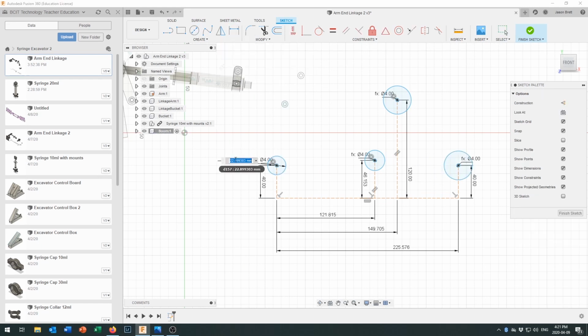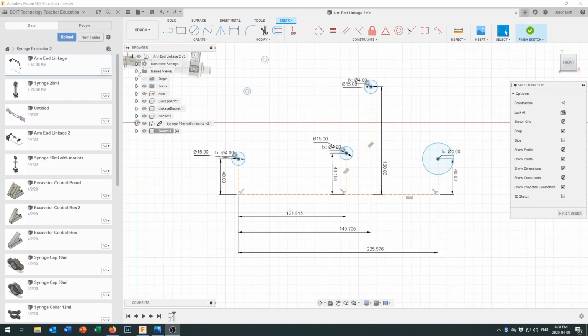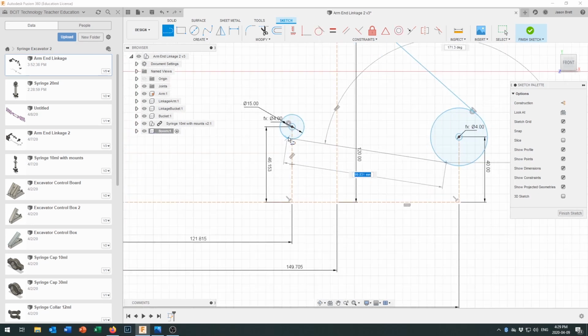different. And after I put some dimensions on here, we're going to come back and we're going to join them all with tangent lines to form a more visible body right on here, just to make it a little easier to see what we're doing. So I'm just adjusting and tweaking some of the positions right here, and there we go. And I'm applying tangent constraints.